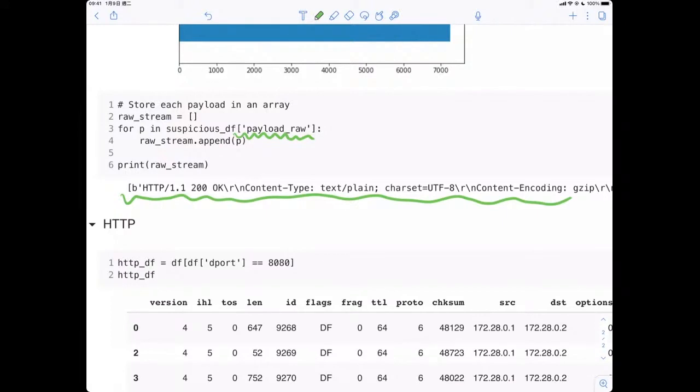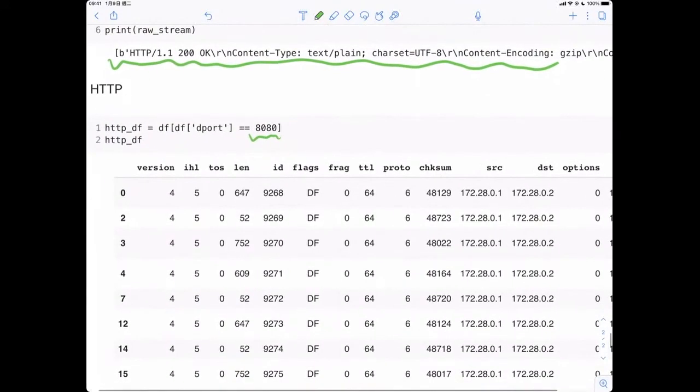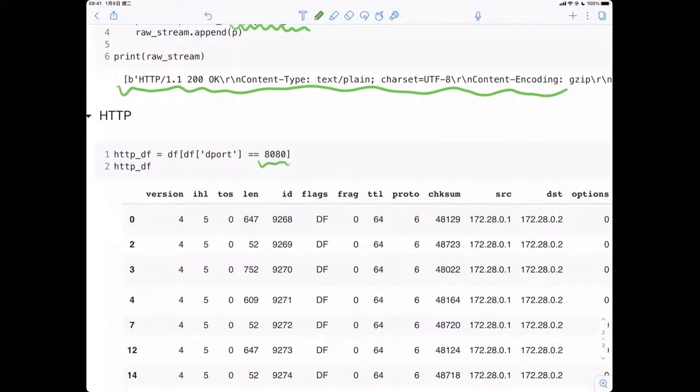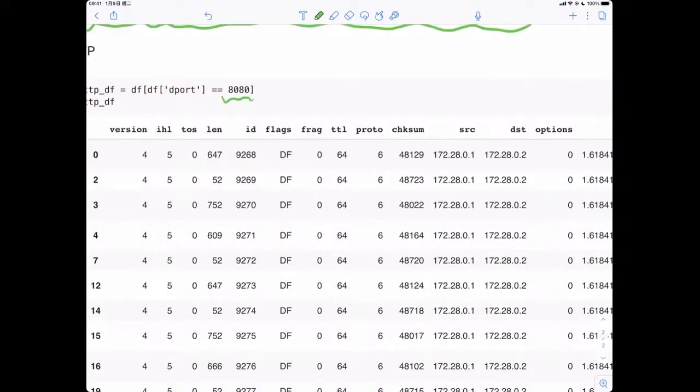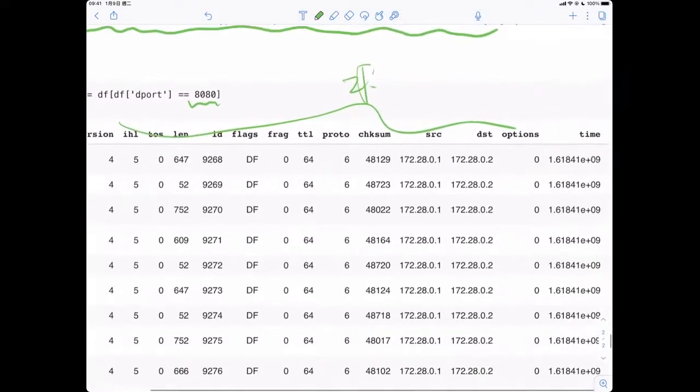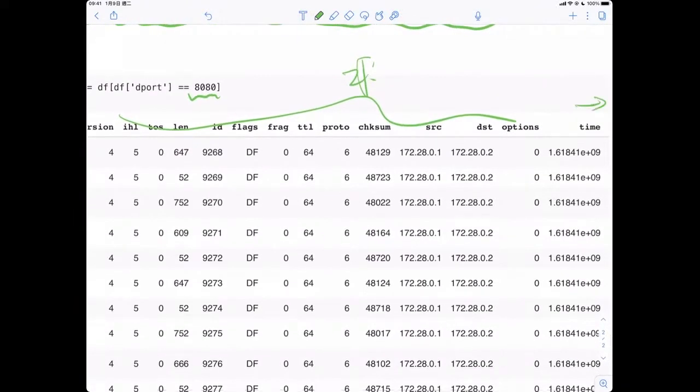If we want to filter out all the HTTP packets, for example, we use destination port 8080 to filter the original data set so that we only focus on HTTP packets, which is 8080. Those are IP headers, and there will be many different headers on the right-hand side which describe layer 4 and layer 7, the HTTP payload, so that you can use this payload to help organize your features.